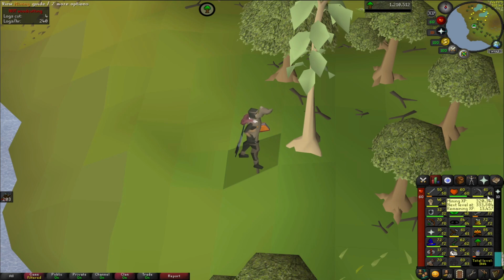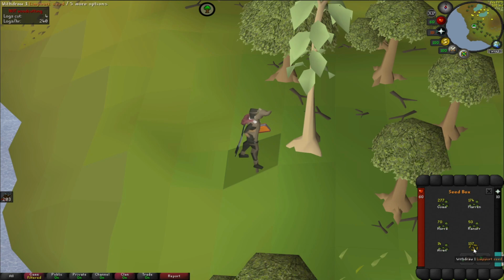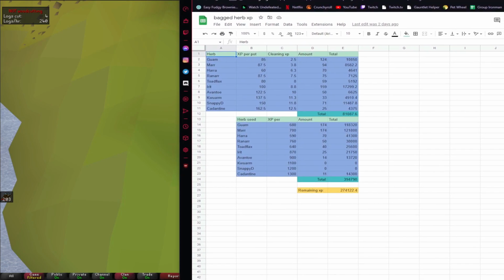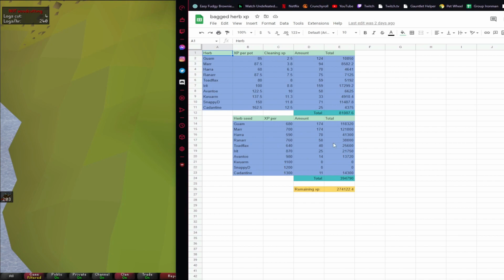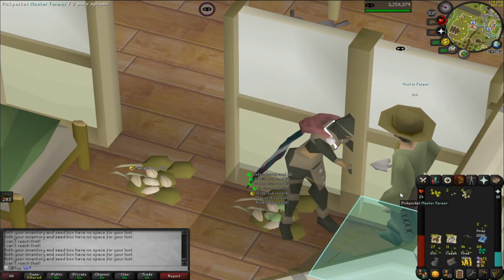So in between thieving, we're now going to prioritize mining, getting that to 70. Still going to work on our thieving a little bit, because unlocking no fail Master Farmers will be huge later on down the line. But I've made this spreadsheet to keep track of what we've got. So it shows me how much we need, how much remaining XP, how much is in the bag and how much is in the seed box approximately. So we should actually be able to keep a pretty accurate track. So let's get some more seeds.